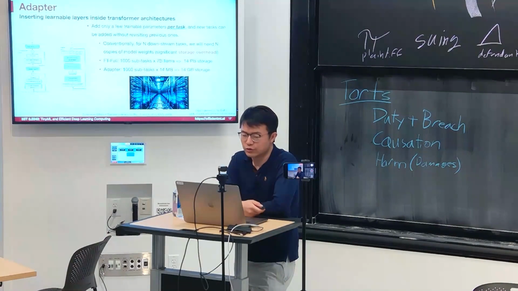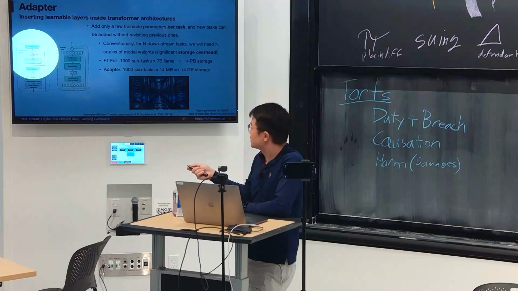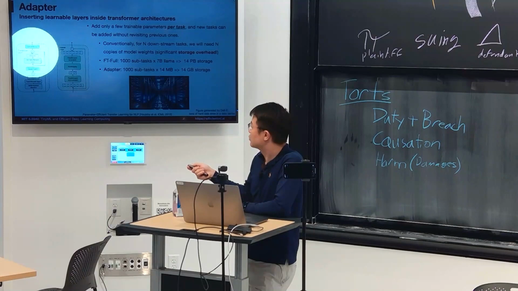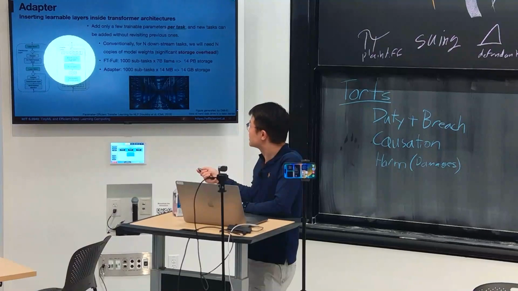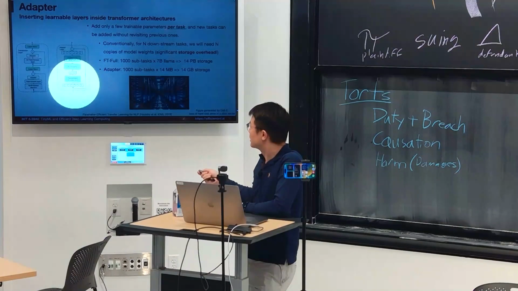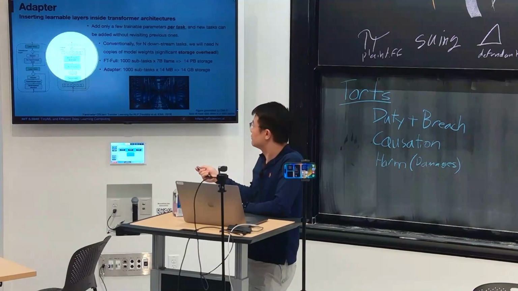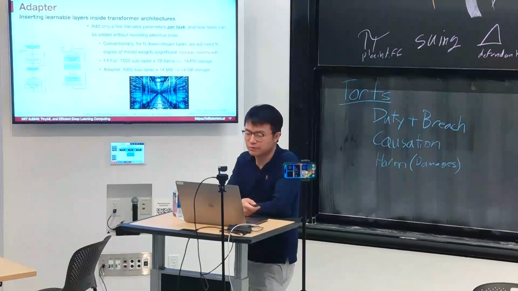Okay, another idea is to inject an adapter. So this is the original language model, and the yellow part is the adapter. We insert these adapter layers within the transformer architecture. And what is the adapter layer? What does it look like? It consists of two feed-forward layers, using the bottleneck structure: large dimension, then bottleneck to a small dimension, and finally a large dimension again, to save the parameters and save the compute.